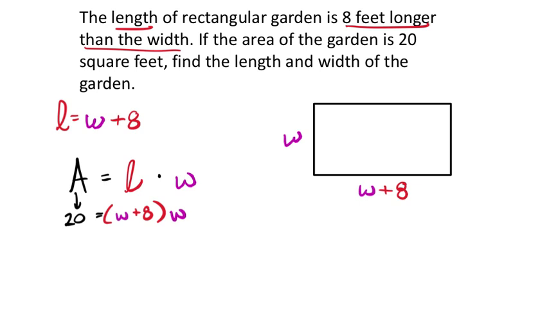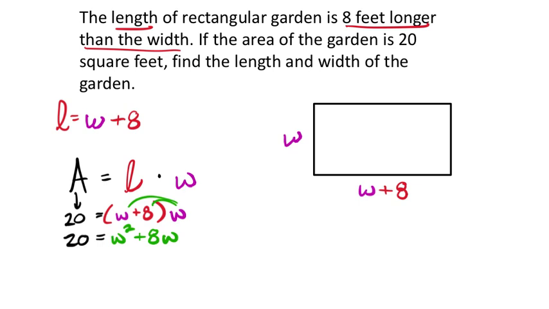But you can see I now have an equation that just has the width inside of it. So when I solve this equation, I will have the width. And then in addition to that, by distributing the W, I have W times W, which is W squared. Some students say, well, can you distribute from the right? Yes, distribution is just multiplication, so it doesn't matter which side it's on. And then I have W times 8, which would be 8 W's, okay? So this is my new equation, 20 equals W squared plus 8W.